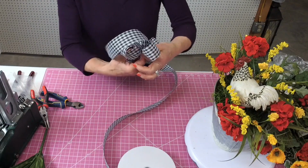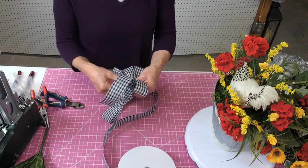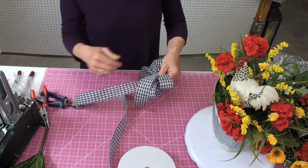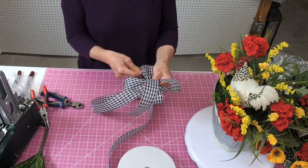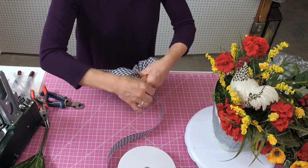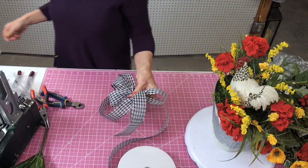I'm thinking one more. I'm going to make one more loop. If I don't want it, we can always make it into tails. Okay? I feel like that one loop's a little bit long. Okay, get a pipe cleaner here.